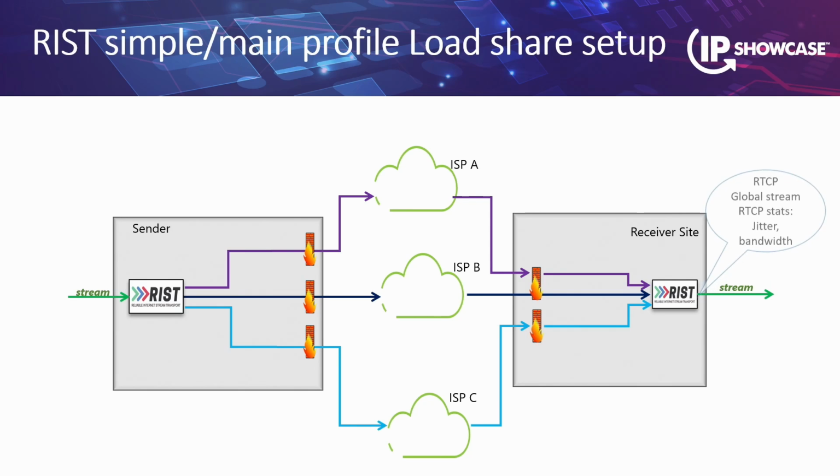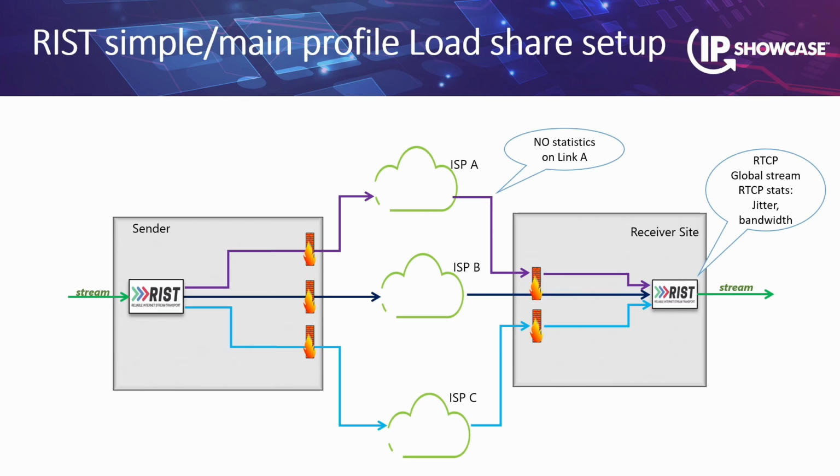So until now, what we have in a simple profile example is RTCP messages, and they are giving us information about jitter and somewhat bandwidth. But they are very generic and not specific to a period of time. So I have no statistic about every link going through. No statistic on ISP A, no statistic on link B, and I definitely have no statistic on ISP C. These are missing. Now we want to change that.